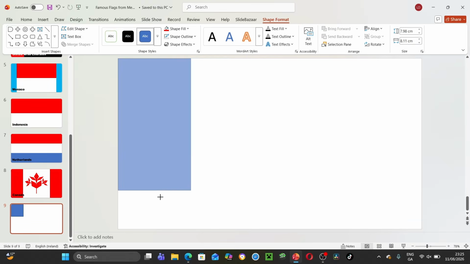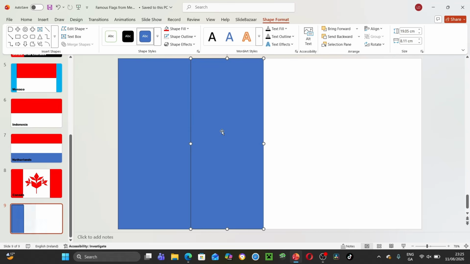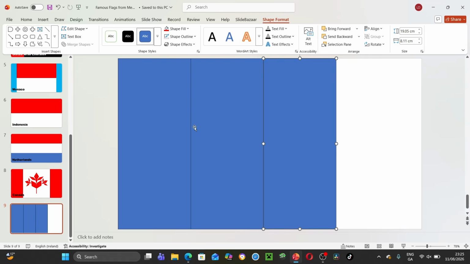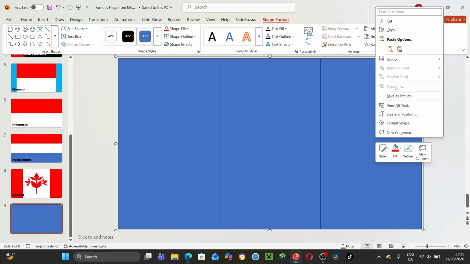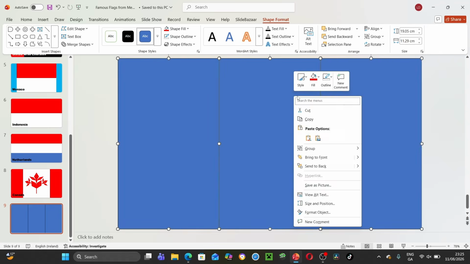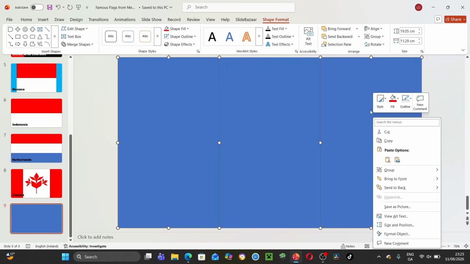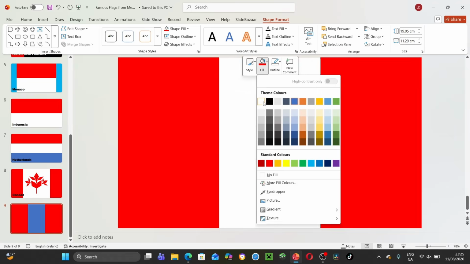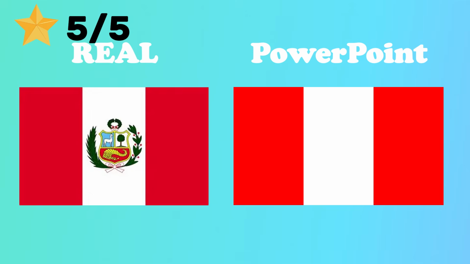So if you remember what I was saying about Canada being a red and white tricolor, but not fully proportionate, not an even proportion, not like a perfect split. Well, Peru is Canada with the perfect split. So it's the exact same as Canada, except it is a perfect ratio of red and white. And what makes it even easier is that there's not even a maple leaf. So yes, this is the flag of Peru. We're done. A solid 5 stars.